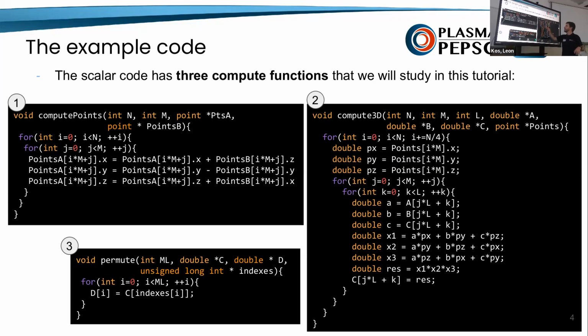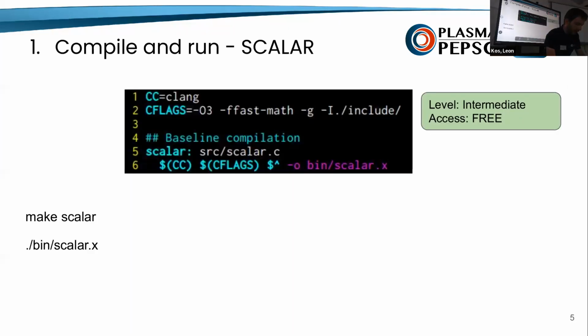And here you have compute 3D, in which you have a mix of things. You load from memory, you do some computation, and you store. So these are the three loops in the code. Now I have the slides as support in case something fails, but what I would like to do now is jump to the shell, sit down, and show you.